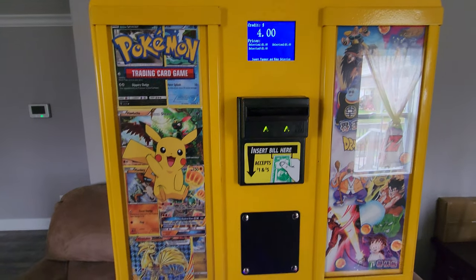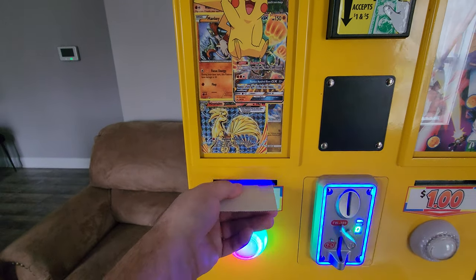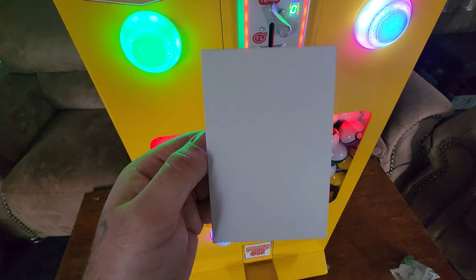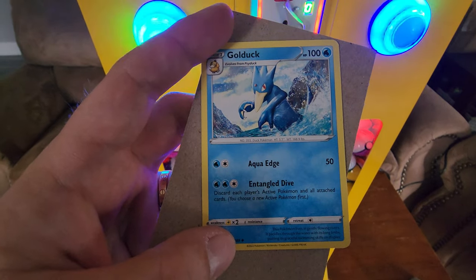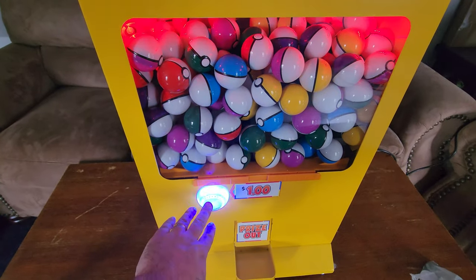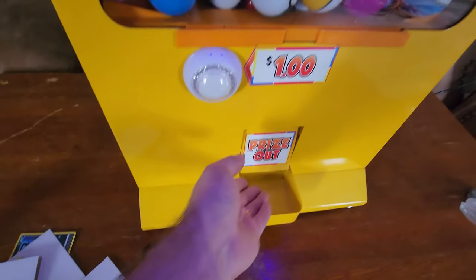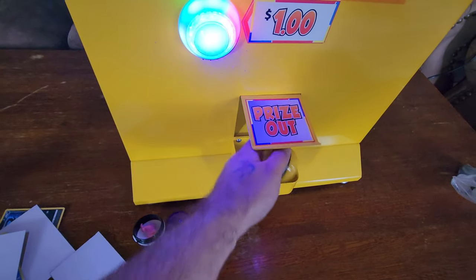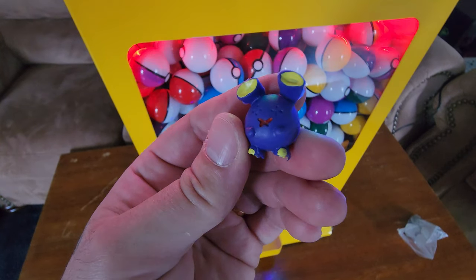And we got $4 more, so let's try one more Pokemon card. Here it comes. Here's our next Pokemon card. And 3, 2, 1. We got Golduck. That's all right, we got $3 more to use. Let's try one more mystery Pokeball. Here it comes. And this time we got a yellow Pokeball. 3, 2, 1. Looks like we got a Whismur. That looks like a Whismur. Correct me if I'm wrong in the comments.